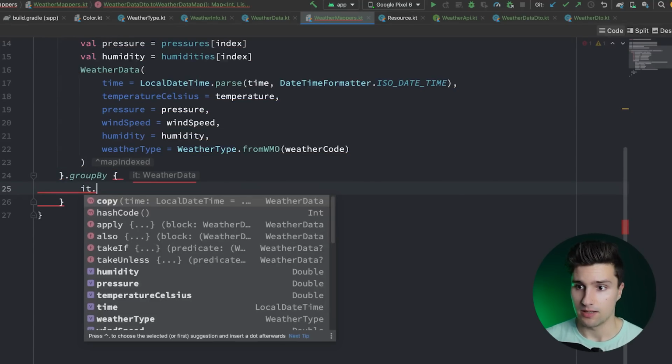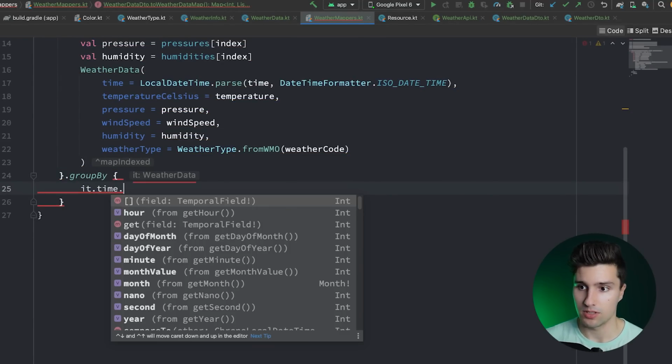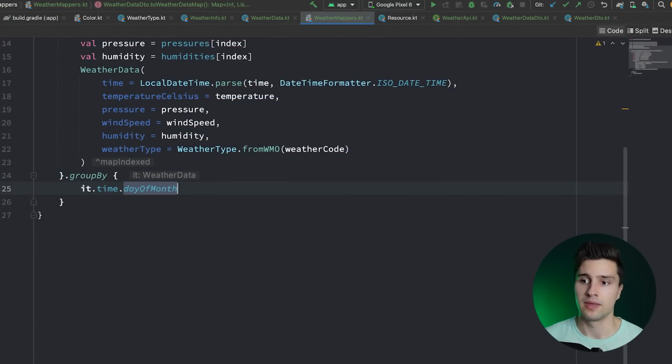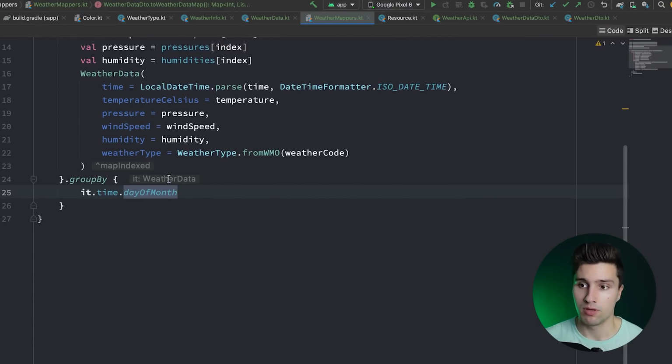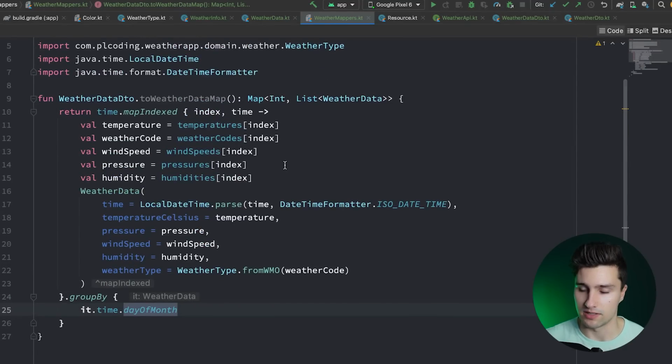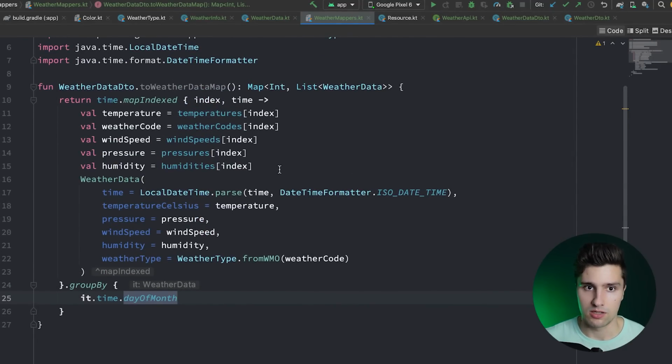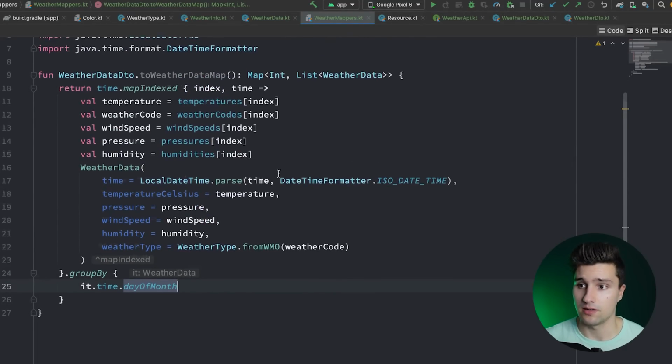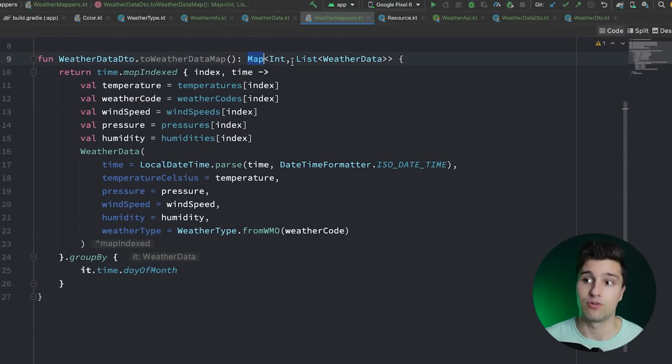And we could say it.time.dayOfMonth, for example. Then the error would go away, and we would have a map where it maps the day of the month to this list of weather data. Today is June 26th, so if we access the key 26, it would give us the list of weather data, all the different temperatures for today, for every single hour.